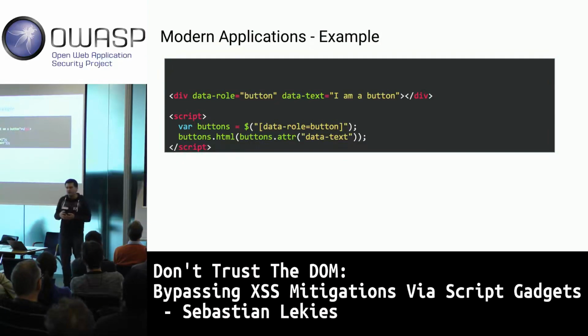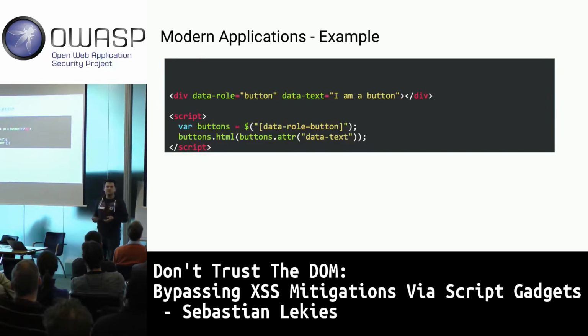So here we see a very basic HTML and JavaScript block that you could find in any UI component library. Here we have a button, a piece of HTML, and a couple of data attributes. This could be, for example, a UI library where you have button elements. And then usually you have accompanying JavaScript code that tries to add behavior to the button. It might have hover effects and it defines what happens when you click and so on.